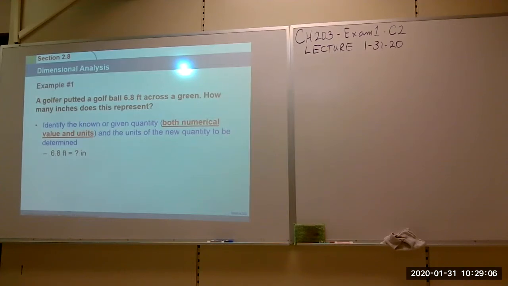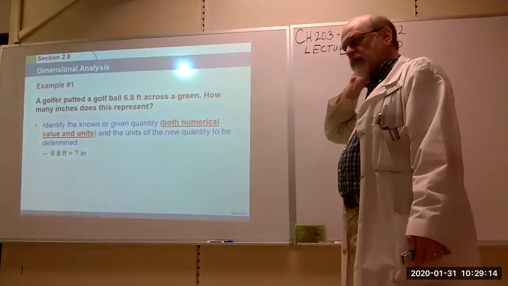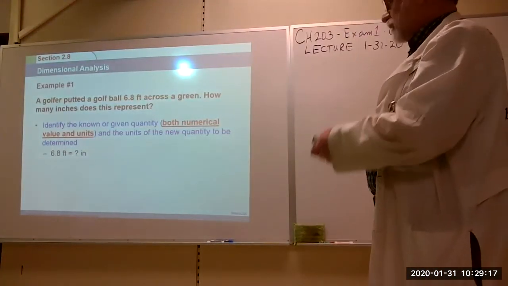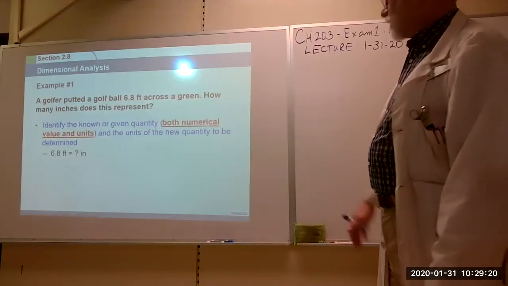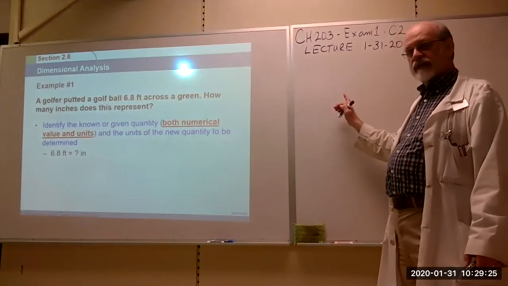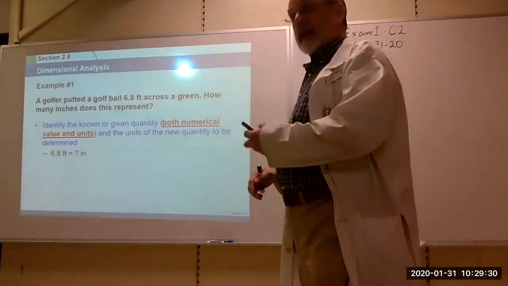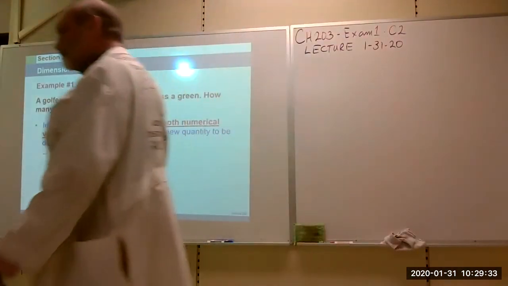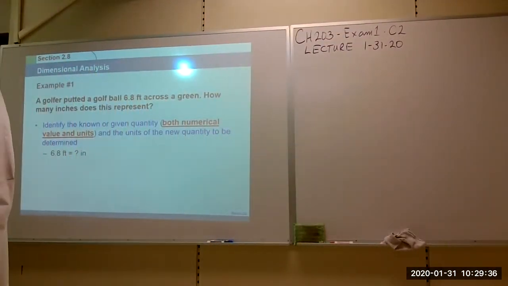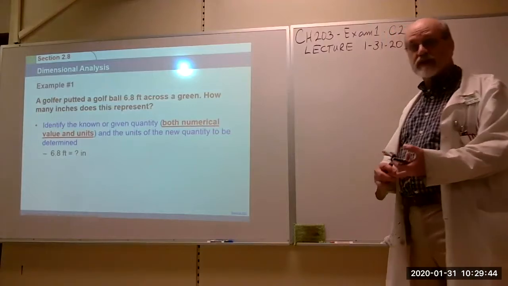Okay. I don't want to spend a whole lot of time on this one. I think there are examples in your homework for doing these types of problems. So dimensional analysis, you know where you're starting, you know where you want to end up. Pay attention to the units, and that will dictate what your conversion factors are going to be. That's dimensional analysis, and there are a great many problems in chemistry that can be solved with dimensional analysis. You don't even know what the chemistry is, right? You just keep track of the units.